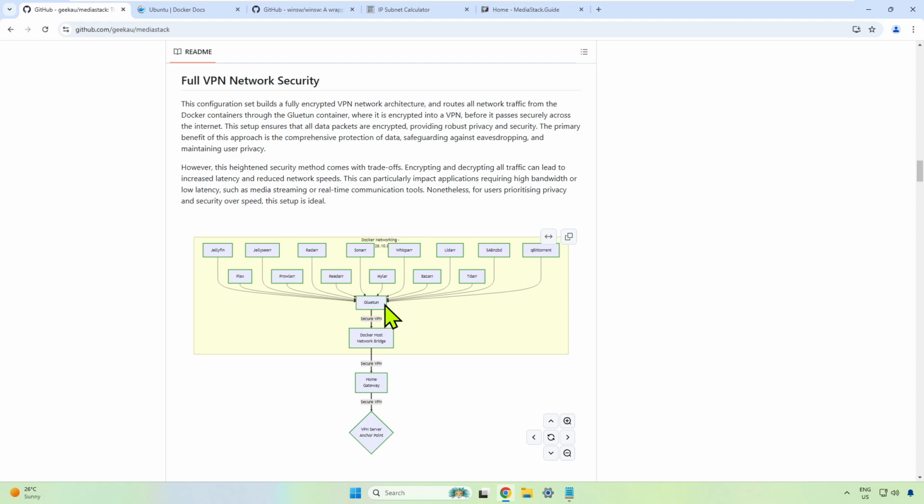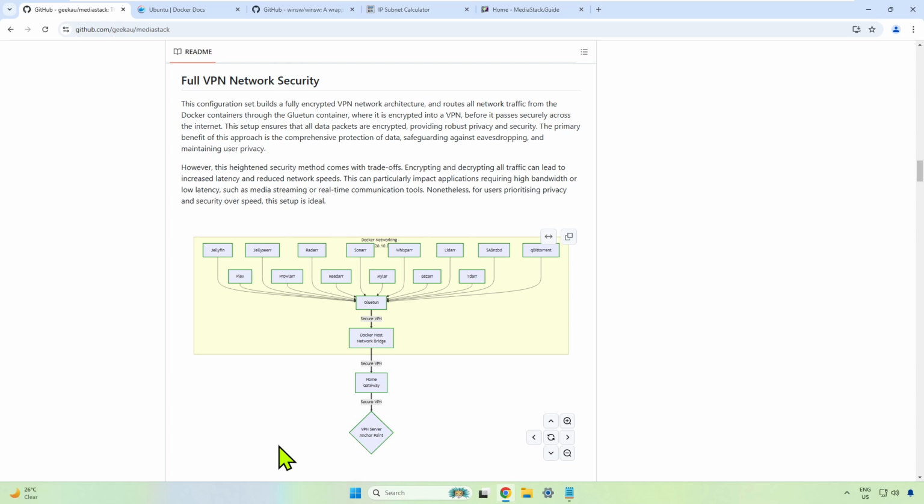And Gluetun is going to create a secure VPN connection out through our network and out to the internet to an anchor point somewhere. We'll probably try for Europe. And all of the communication that originates from these Docker containers will filter through Gluetun, and they'll be secured and provide your level of privacy as they communicate out to the internet and back again.